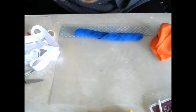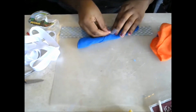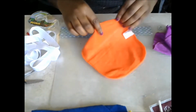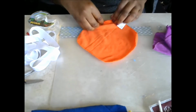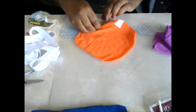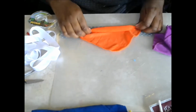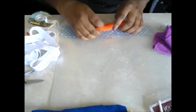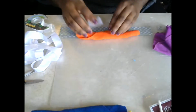And then you're just going to apply some tape. And you can roll it as tight or as loose as you want. And you'll just roll up all of them. I use 14 washcloths for this, and like I said, my circle is about 7 inches in diameter. So in case you want to do the one that I did, then those are the measurements. But I'm just teaching you the technique so you can make it huge if you want. You can make it as big as you want.